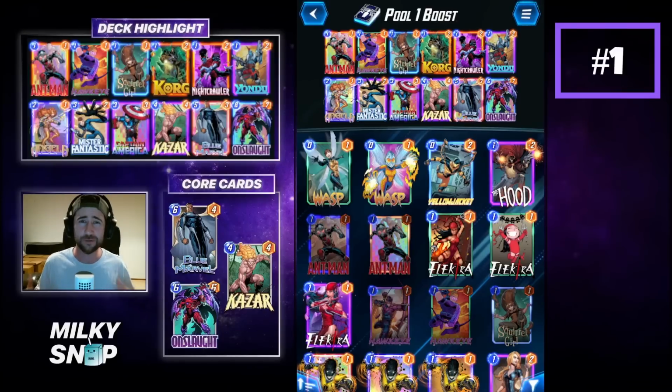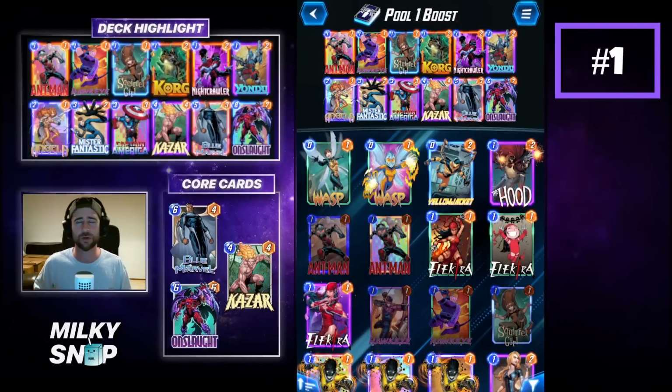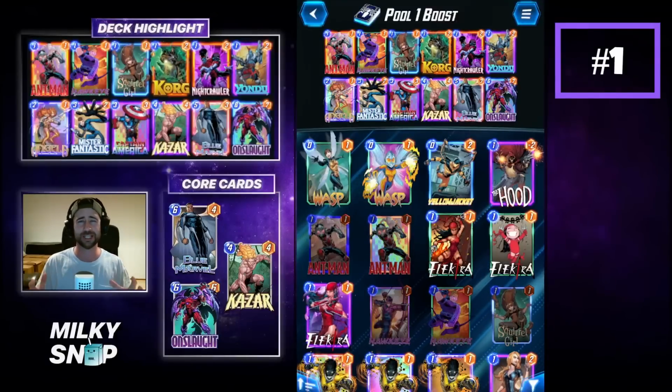The final thing I want to say about this deck, which makes it insanely strong in Pool 1, is that later on in Pool 2, a card comes into the game called Killmonger, who has the ability to destroy all single cost cards. But he's not in the game at Pool 1. So you can freely play out lots of your cards and boost them up with these crazy ongoing abilities, which can provide real success in the game.